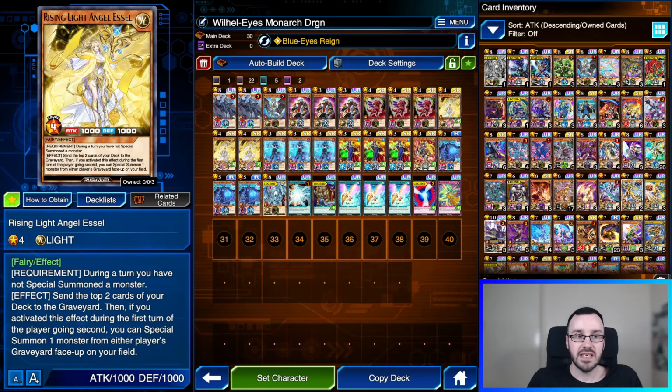Next up, we have Rising Light Angel Essel, and Essel can be very important in this deck. We do want to have a lot of cards in the graveyard and some very specific stuff in the graveyard, but also getting those extra bodies can be extraordinarily valuable when we're playing so many tribute monsters. So Essel is just, in general, a really strong card in here.